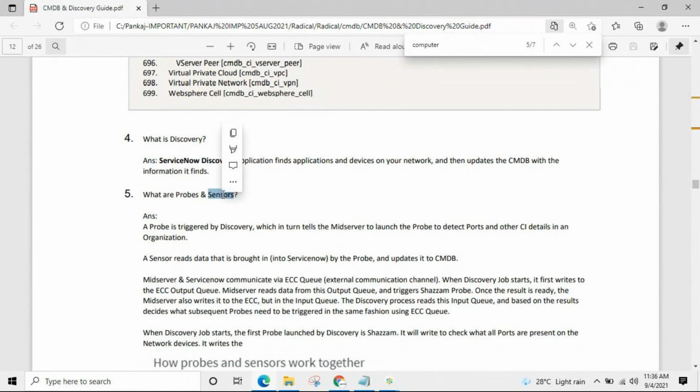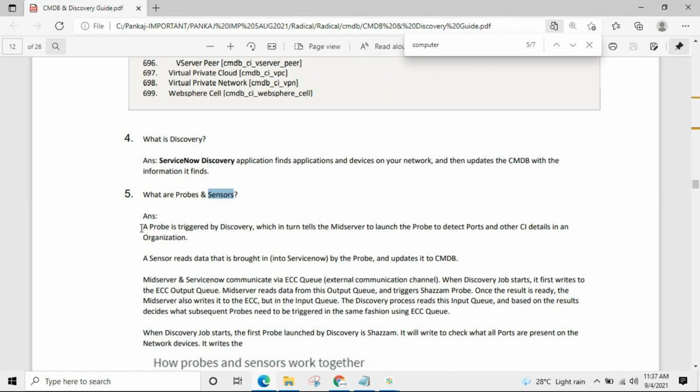Sensors and probes are actually scripts. Probes interact and bring in data from the organization, and then sensors read the data from the probes and write it to the CMDB. Based on the probes, sensors decide if a CI needs to be created in the CMDB or it already exists and needs to be updated.